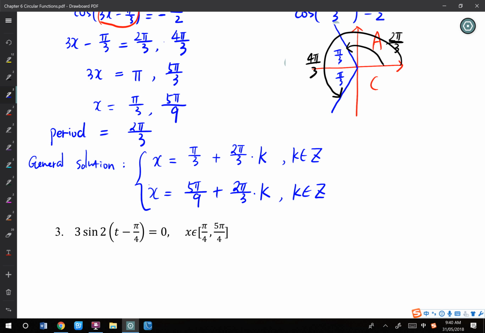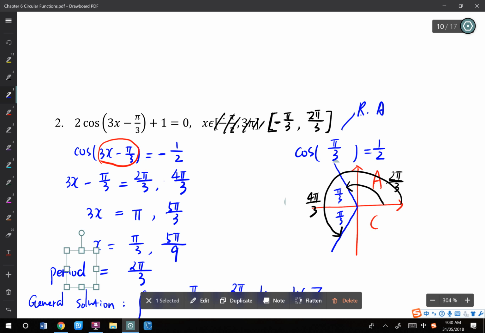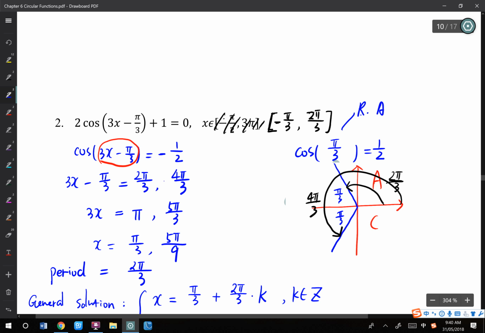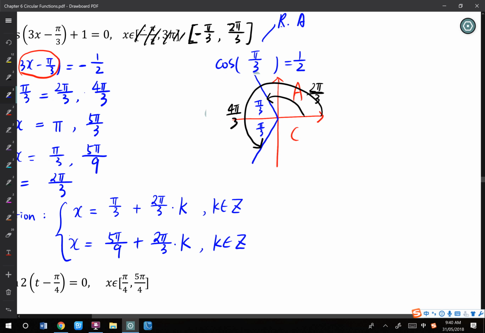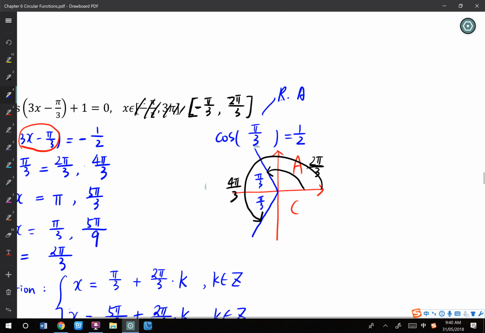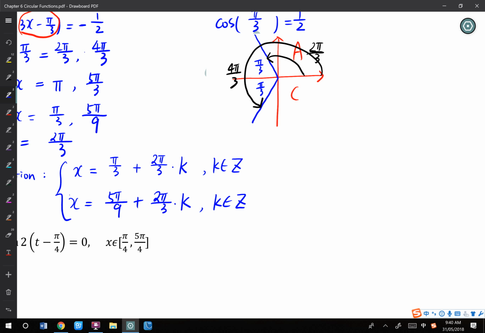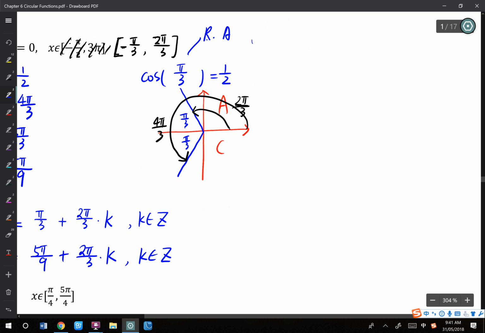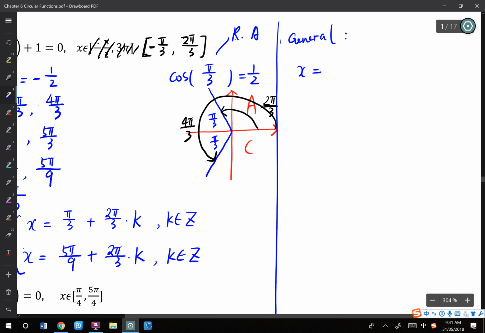On the calculator, it will give you the general solution if you do not restrict the domain. If I want to see the values between negative pi over 3 and 2 pi over 3, you must restrict the domain. For this question I don't want the general solution, it's just a middle step to help me get my final answer. What I actually want is the x values in that domain that satisfy the equation. So I will try different k values to get those within the domain. For my general solution, I'll make a common denominator, easy for me to substitute. So that will be pi plus 2 pi k over 3.